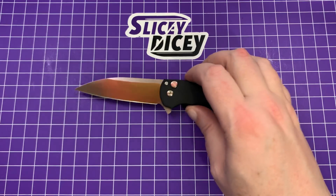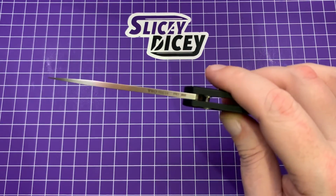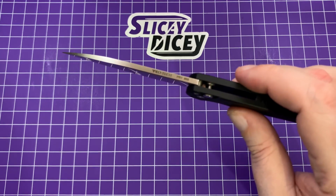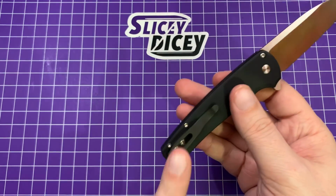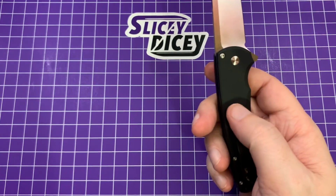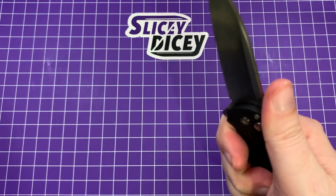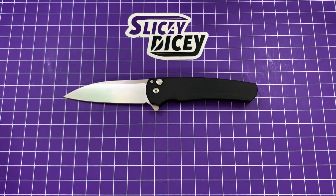I love the completely sterile blade. I think that's very nice. On the spine, I wouldn't mind it saying 20 CV somewhere instead of just the serial number, but that's the tiniest little aesthetic thing. I really like the look of it a whole lot. So glad they used the short clip. I was really worried it was going to come with a big, long, giant clip on it, but it did not. The ergos are great, the weight is great, and the price is actually an excellent value.